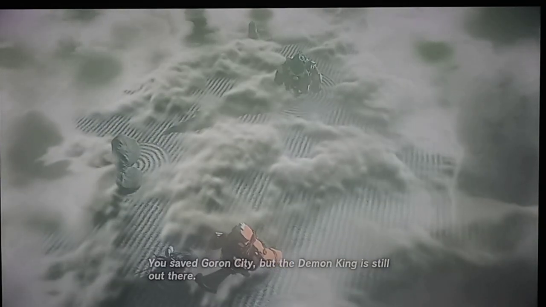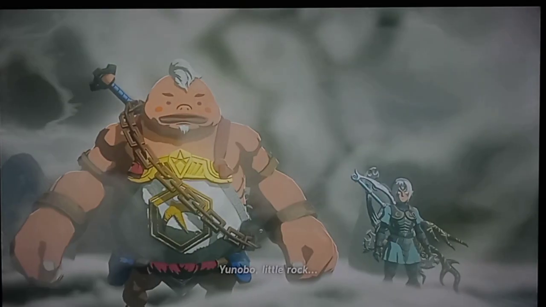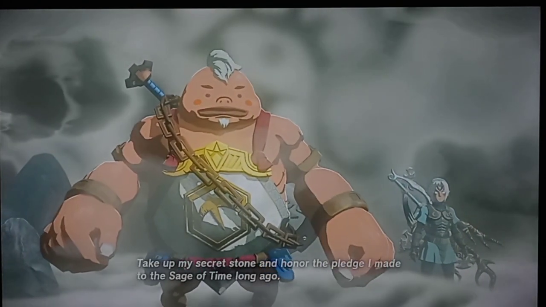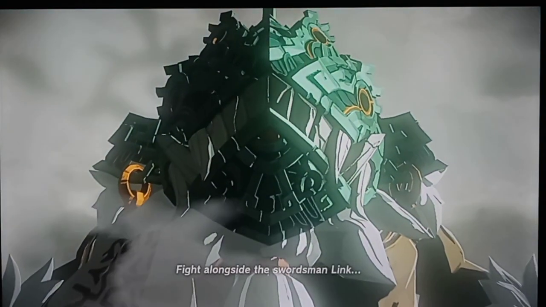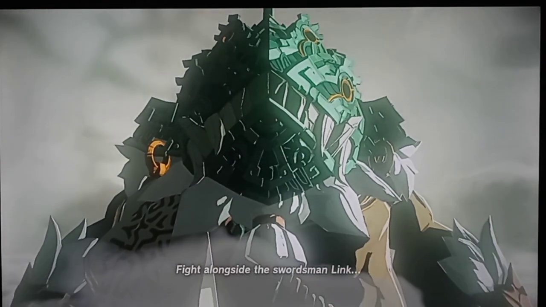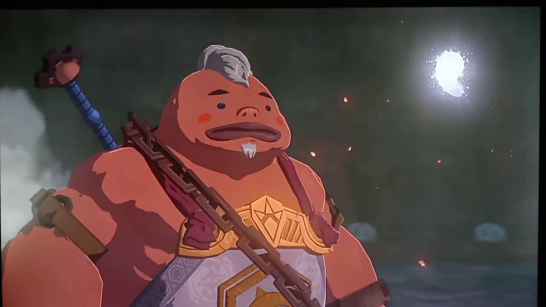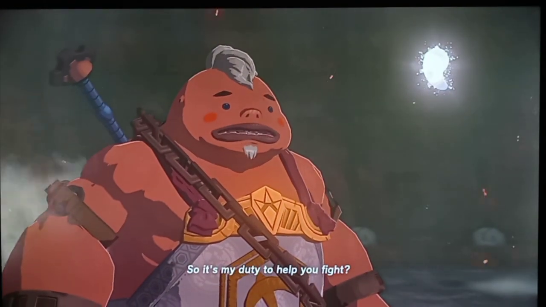You saved Goron City, but the Demon King is still out there. Yunobo, Little Rock, take up my secret stone and honor the pledge I made to the Sage of Time long ago. How about no? I'm good. Fight alongside, imagine who says that. Link. Okay, we get the idea. Why'd you have to show us this, like, the fourth time? It's like the fourth dungeon. Secret Stone. It's my duty to help you fight? Yep, it is.